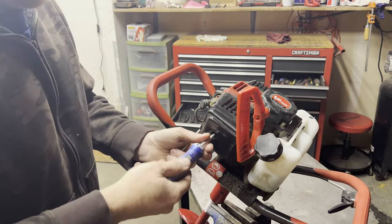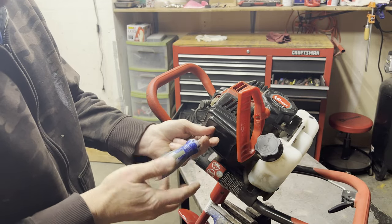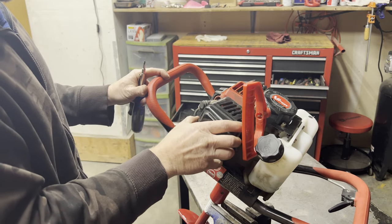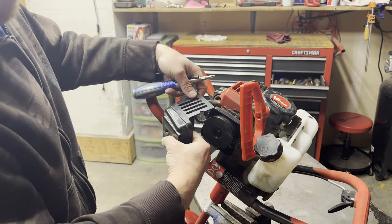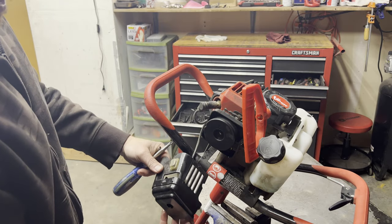Well, it does not want to start. It's kind of sputtering, not really. So it tells me something's going on with the carburetor. So we're gonna pull this cover off. Kind of let it dangle.